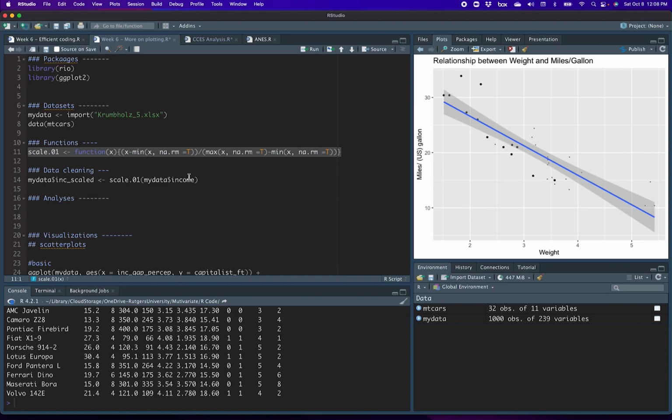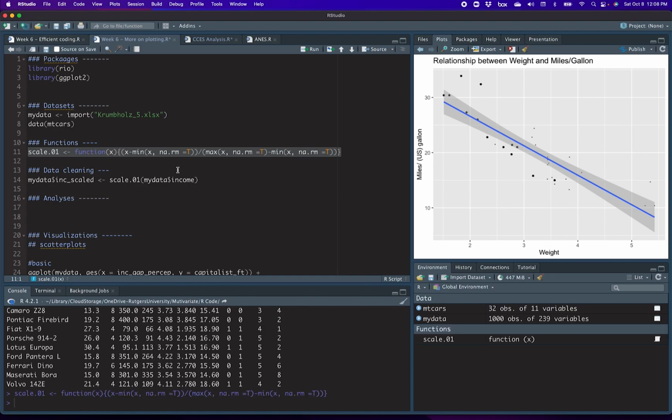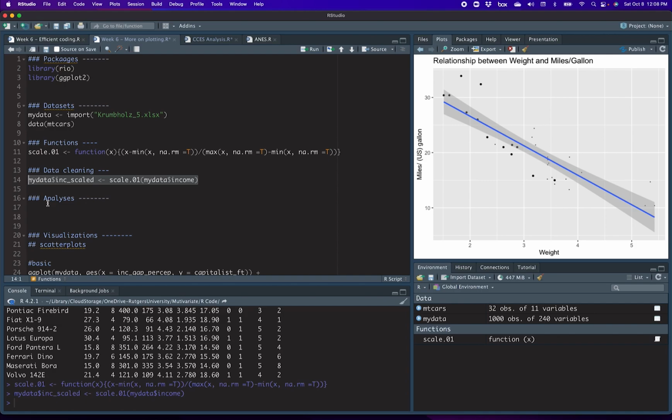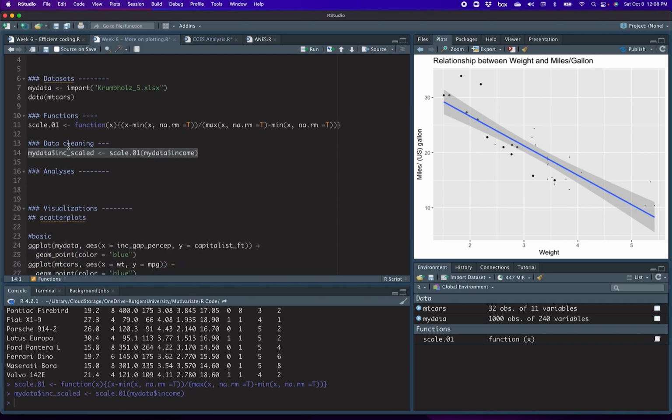The next thing here, I have this function. So go ahead and run that and create that. You don't really need to understand what all this is right now. Just know that what the function does is scale any interval variable so that it ranges from 0 to 1. And so we want to scale this income variable to this new variable, income scaled. That'll make sense a little further down why we need that.